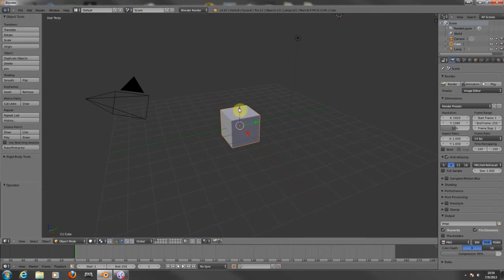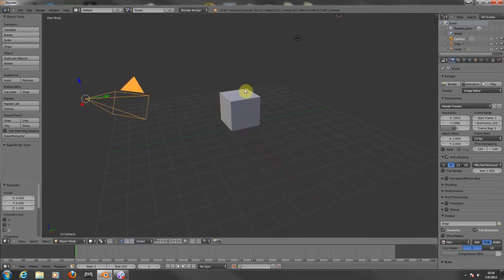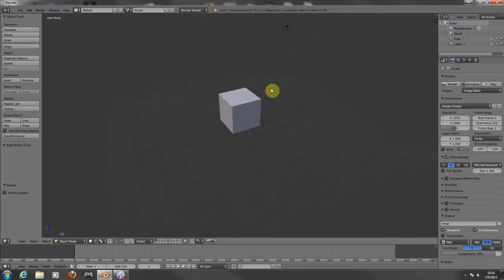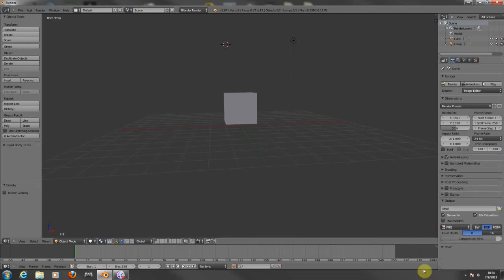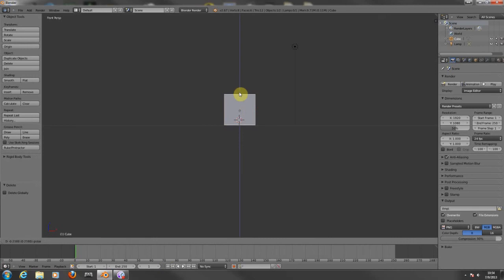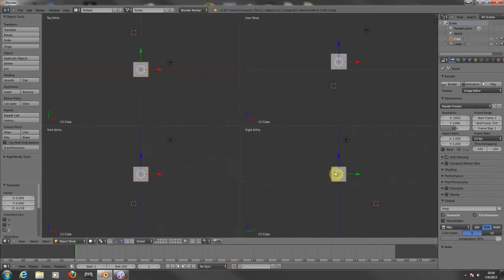Now, right here in the middle we have our cube. I'm going to delete this camera. It's right on the middle. Now let's go to our front view, pressing the number 1 on our num keypad. There we go. And from here, right click. Let me put this right down. There we go. If you want to make it better, go to your quad view, pressing Ctrl Alt Q. So from here, we'll see the front.